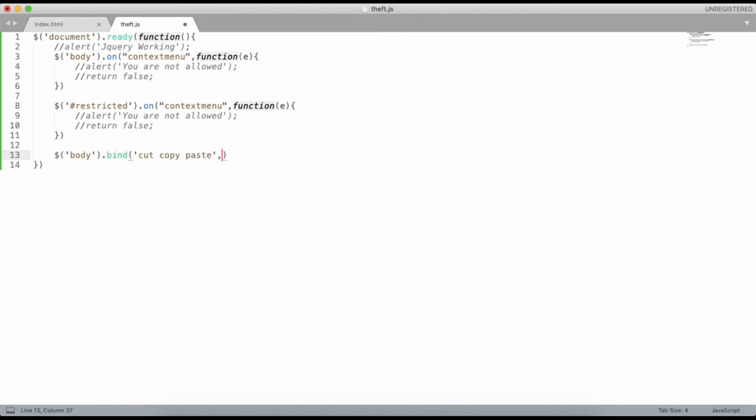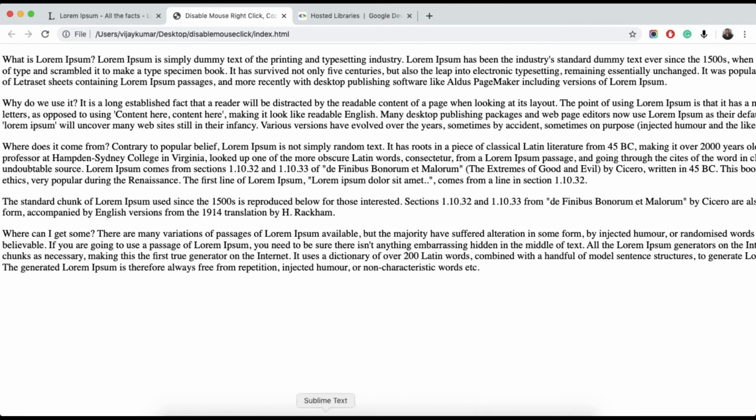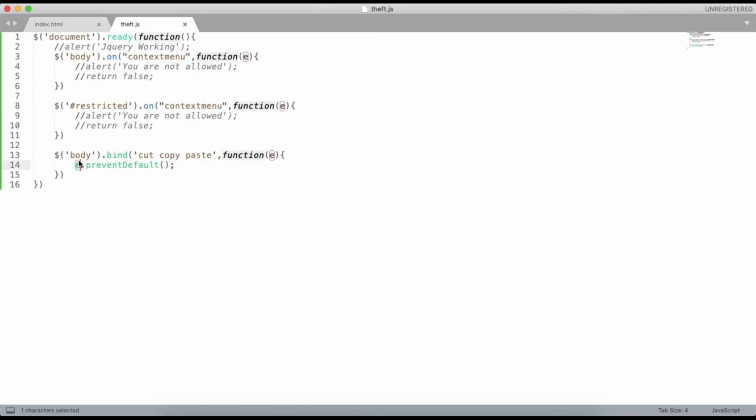After that we need to declare a callback function, and here we need e.preventDefault. So we have added the code to prevent the cut, copy, paste.